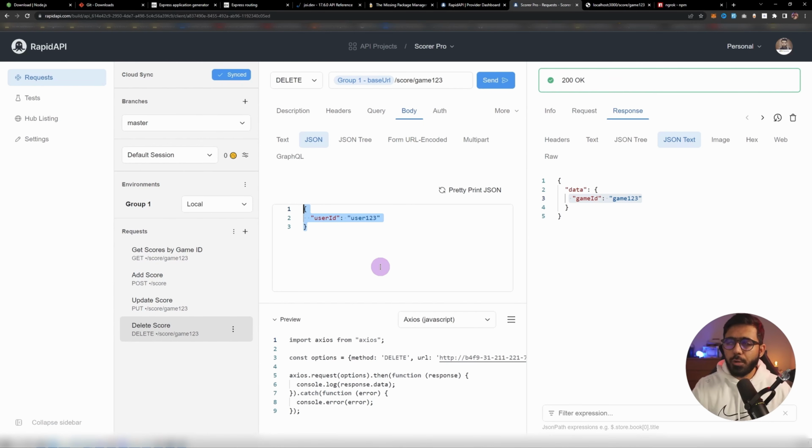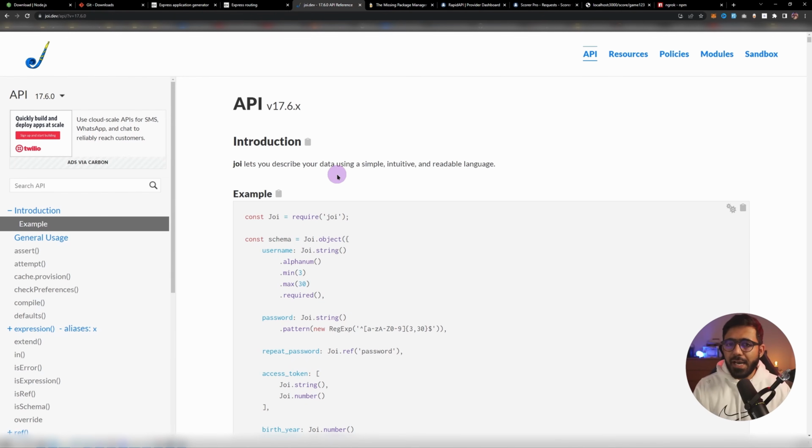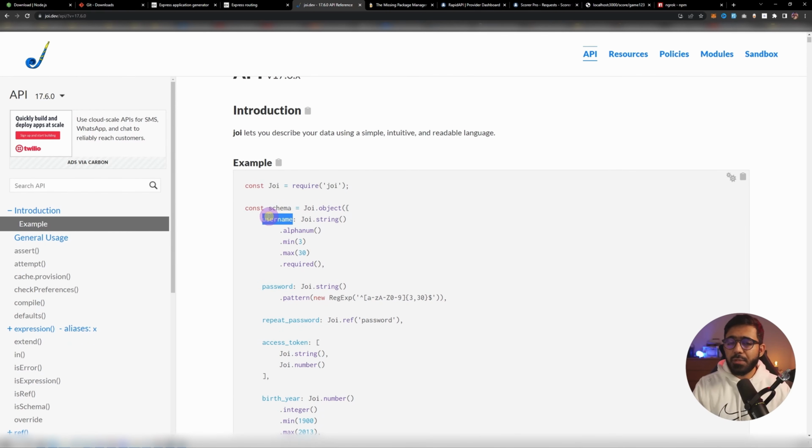So how do we go about that? We are going to use a package that is called Joi, which is a validation package based on schema. So with the Joi package, you can basically define that, hey, this is the schema that we are expecting, and you can test an object against that schema. And this is really interesting because you can definitely check that, hey, do we have an object that contains a username and password, and is it required or not?